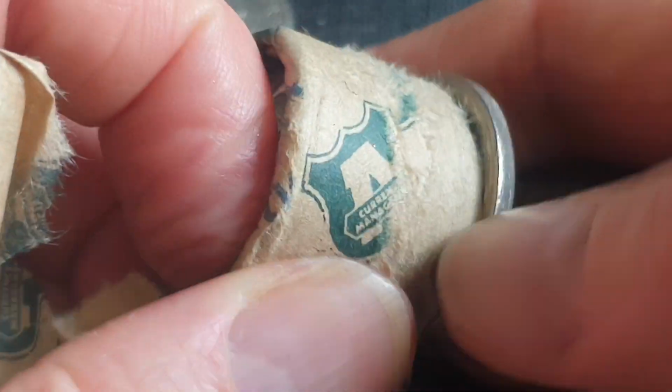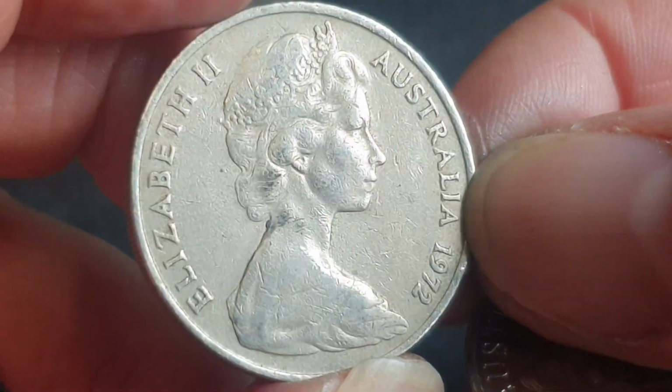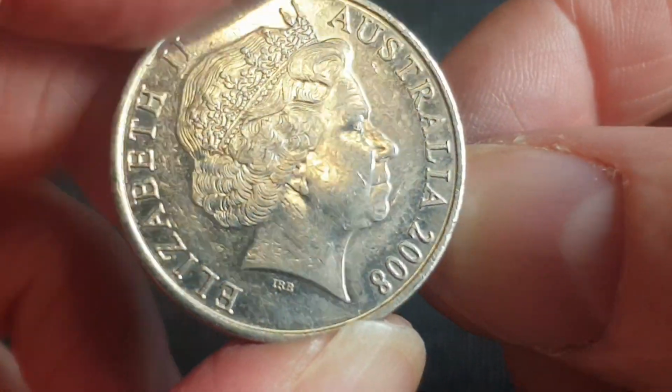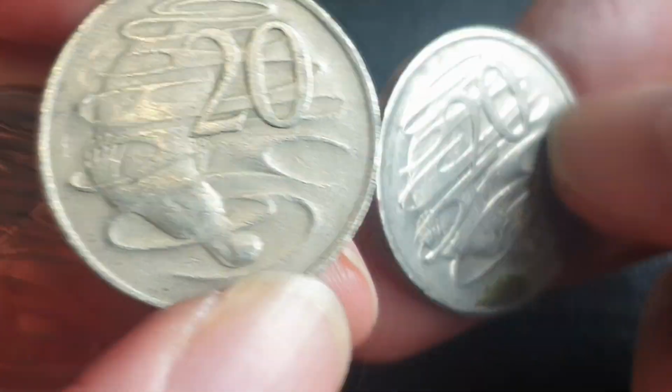What is everyone's favorite denomination? I do like 50 cent coin. Okay, 72, pretty high grade. Okay. Is this a no wave gap? Yeah, this is too damaged to worry about.